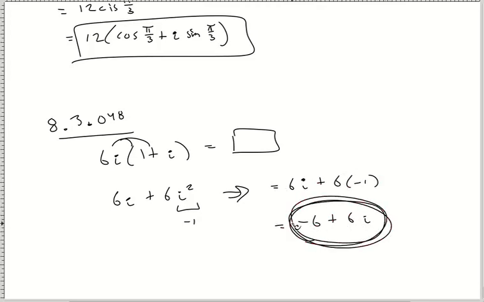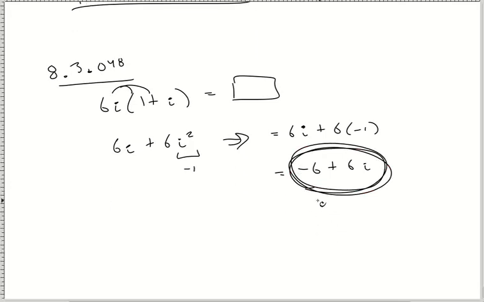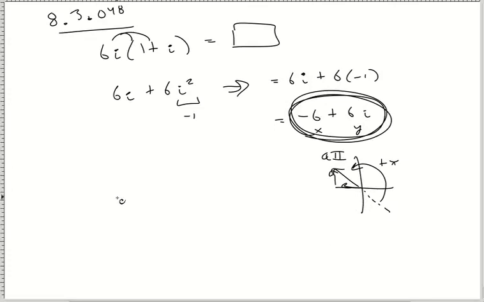Notice that I want to keep it in a plus bi format or x plus yi format. This is cool. I like this. This is going to be what I really start using as I keep going. Notice that x is negative and y is positive, so we're here in quadrant 2. When I start doing my arctangent, I'm probably going to end up down here. I'm going to add pi to it to make it work. Okay, so that's just a thought before I even keep going.